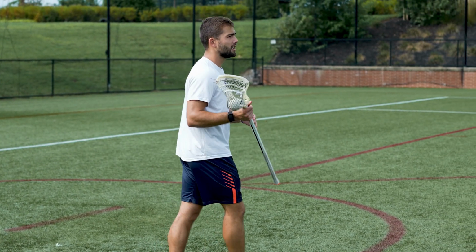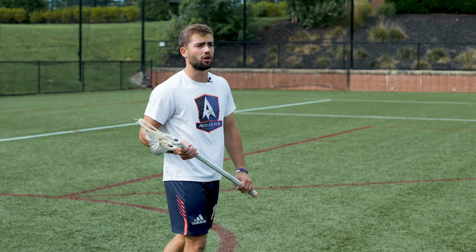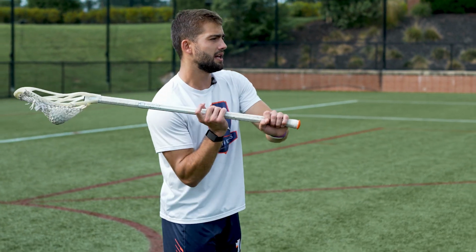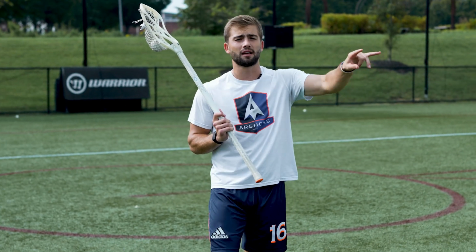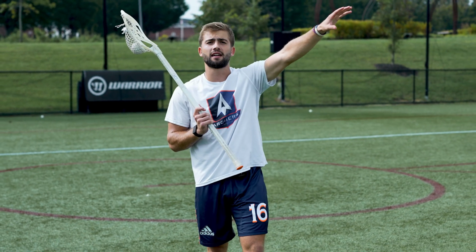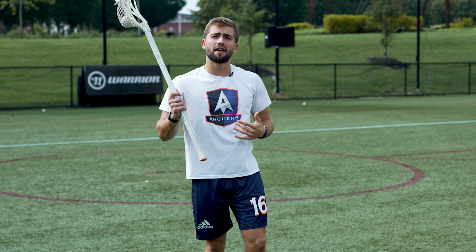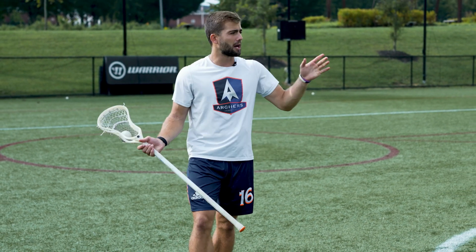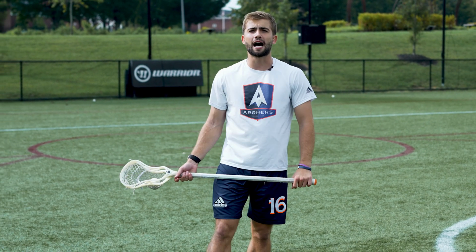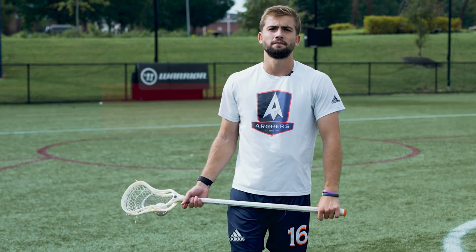So when I'm dodging here, I'm technically not facing the goal, but if I throw the ball inside, through, wherever, the opposing goalie has to turn from facing me at X, as well as the defense, to now facing upfield. And by that time, if you play with guys like Will Manny and Mac O'Keefe, the ball's already on top of them or in the net.